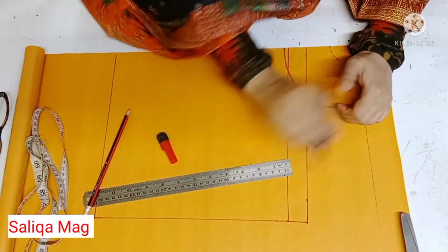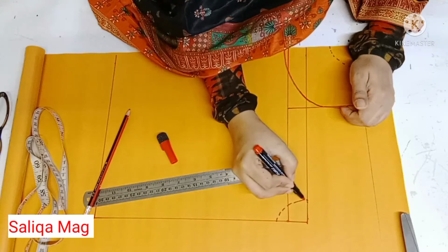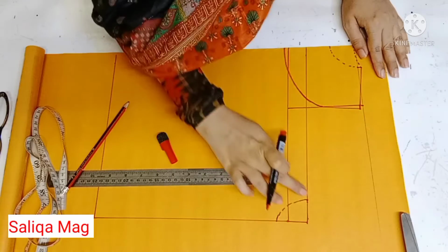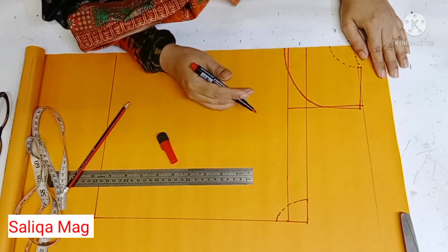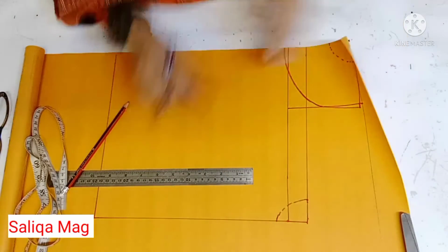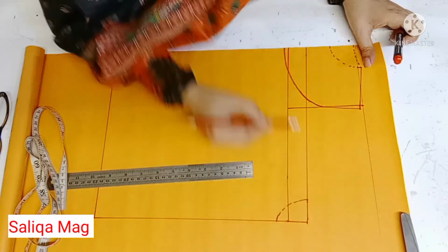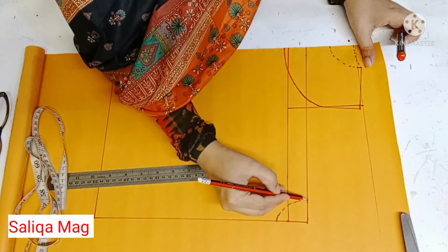Okay, so this is the curve that we need here. So guys, now it's time to make here also a little curve. So you can again do it freehand. Just start from here, this point, and this will end till here.